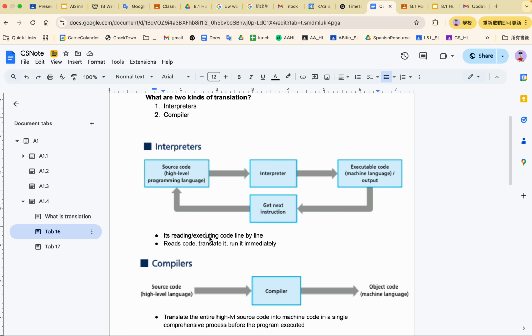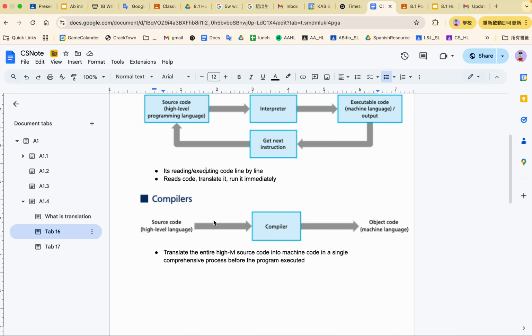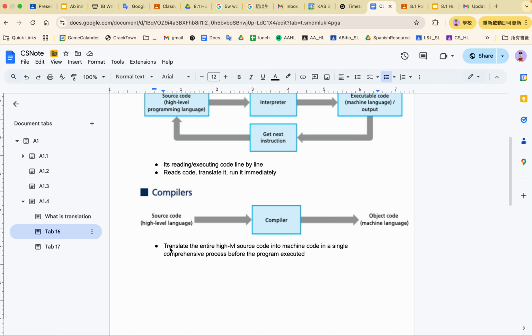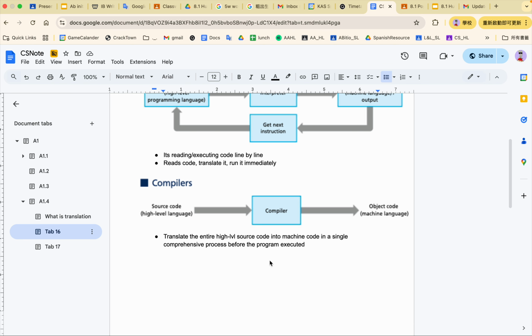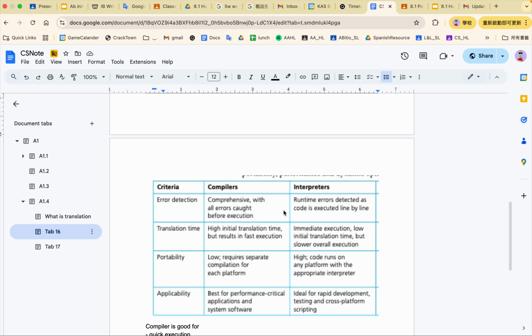Some pros of interpreters: reading and executing code line by line is really good for debugging, and it runs immediately, because as it finishes reading a line, it executes it. A compiler translates the entire higher-level code into machine code in a single comprehensive process before the program executes. And here is a comparison between compilers and interpreters.